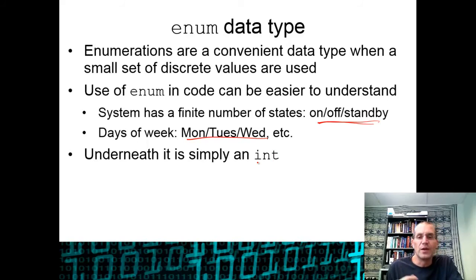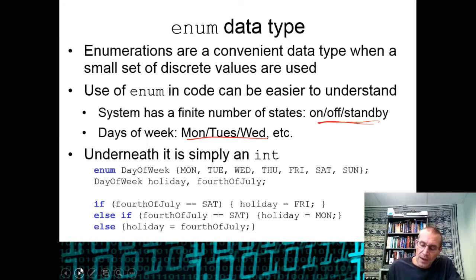The reason we use this is it just makes our code a little easier to understand. It's taking on discrete values 1, 2, 3, and 4. But what I'm going to do is give them particular names that are easy to understand. It's best to see this with an example. There are 2 steps to using an enumeration. First, I define effectively a new data type. It's like defining an int or a float. And then I define variables of that data type.